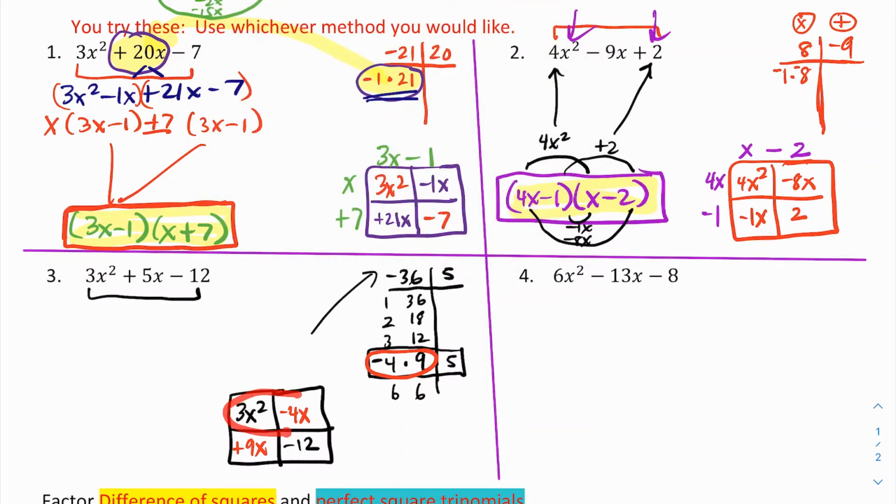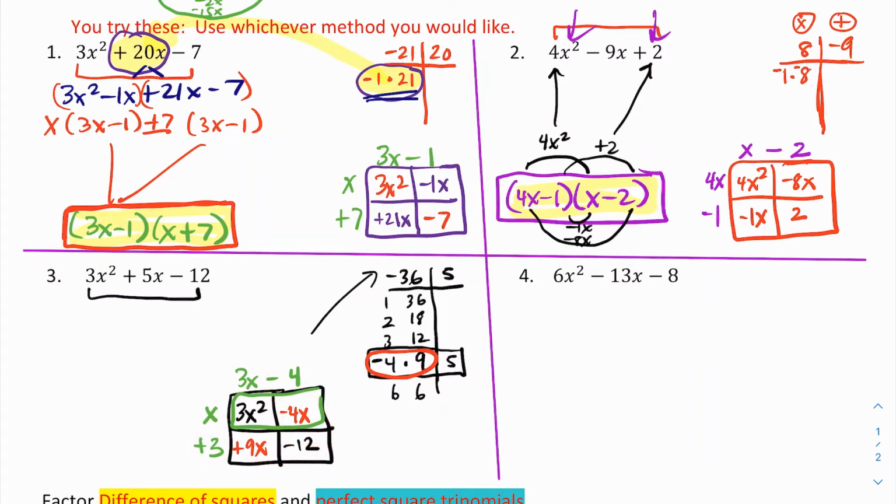All right, so these two, the numbers don't have anything in common, but they do have an x in common. When you take an x out of both of them, you're left with 3x minus 4. And then for the last step for me, 3x times what gives you positive 9x? That would be a plus 3. Again, if you want to, you can figure out what these two have in common and put it here, and then figure out what these two have in common and put it here.